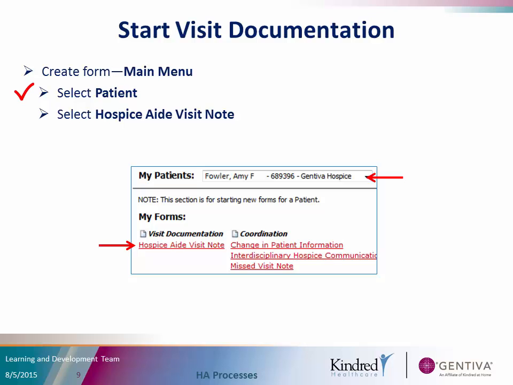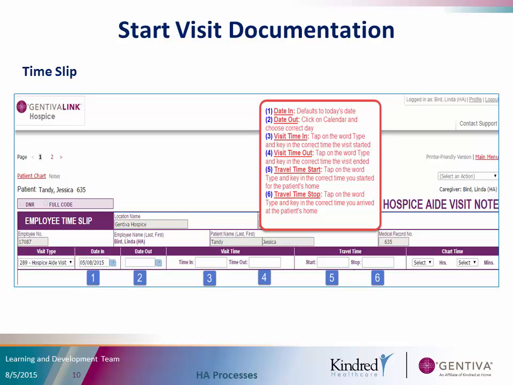First, search for the patient in your drop-down list, then click on the hospice aide visit note. You will see the timesheet portion at the top. This was discussed in the field overview class, but we'll review it here again. Enter the travel time start and stop times and the visit start time. You'll populate the visit stop day and time at the end of your visit.